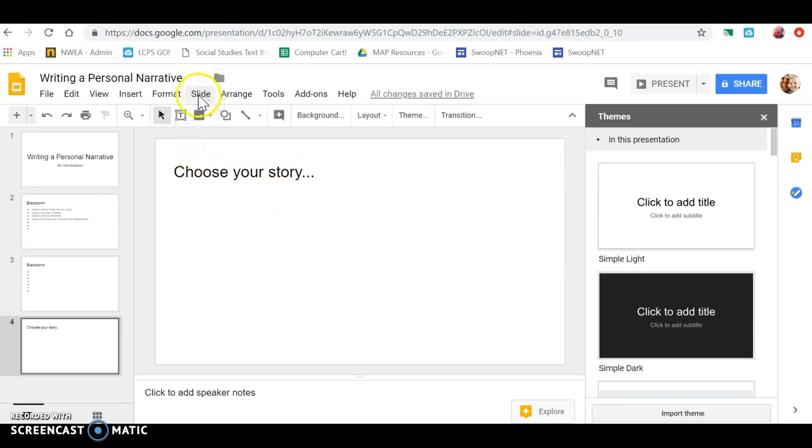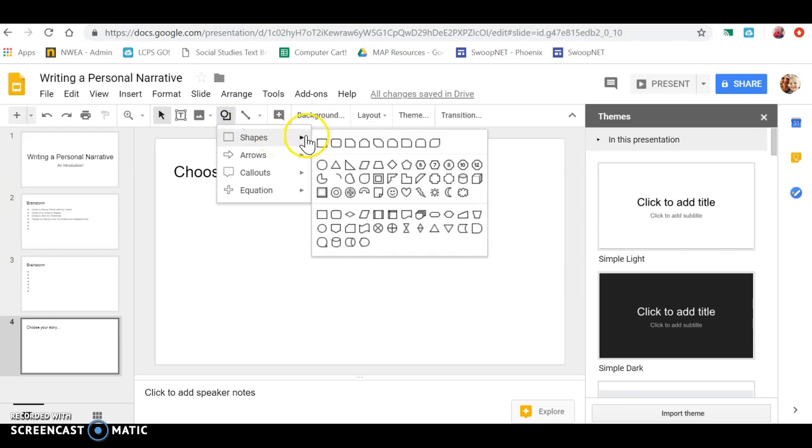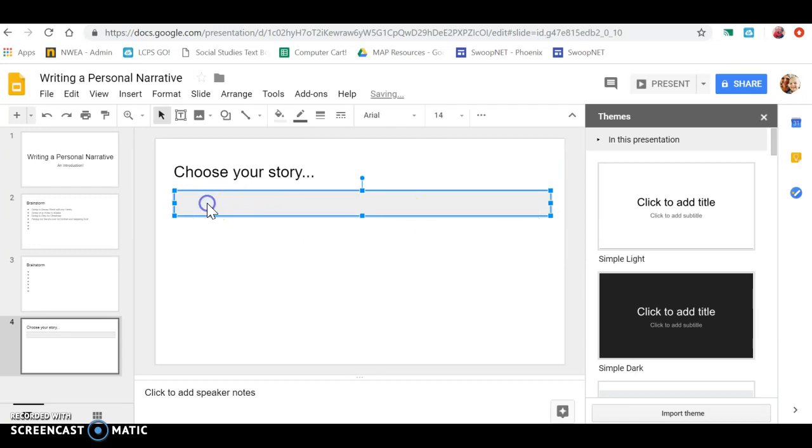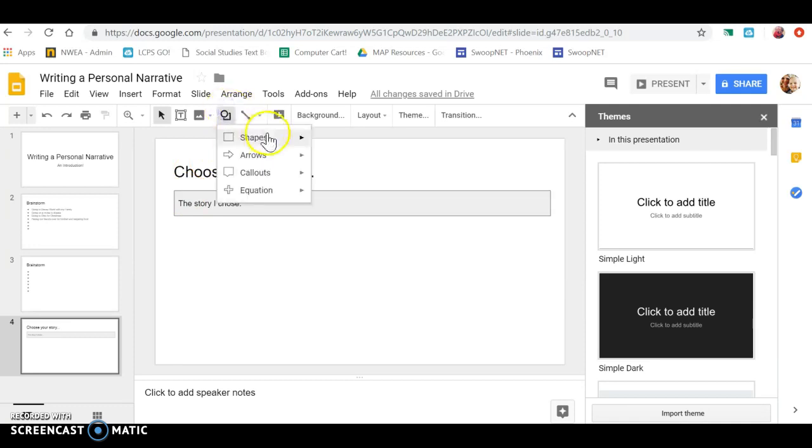And so now I need to include a box. Let me see if this is what I want. Yep. The story I chose. And then I need some more boxes because now they're going to have to plan it out.